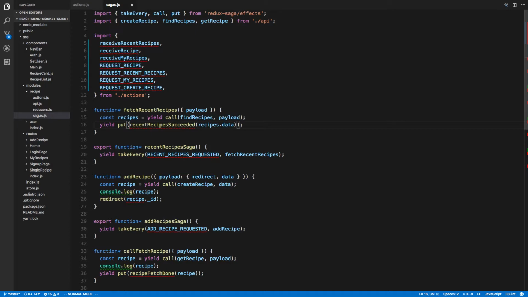So now this will be receive recent recipes. This one will be, so we're recent recipes requested, request recent recipes. Nothing here. Add recipe requested, request create recipe.